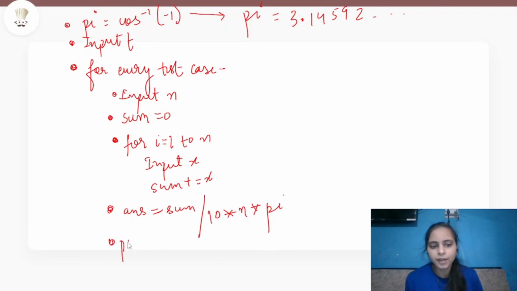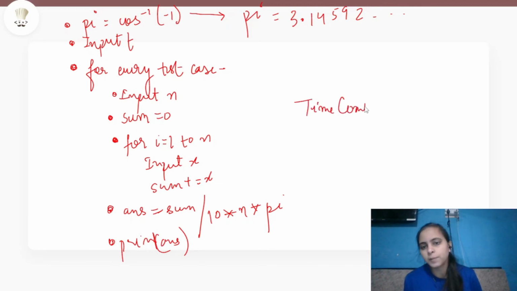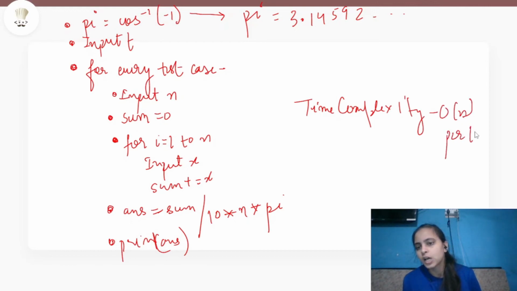And after that we simply print the answer. Now the time complexity is going to be O of n per test case, and here the sum of n over all test cases is not going to exceed 10 to the power 6, so our solution will pass.